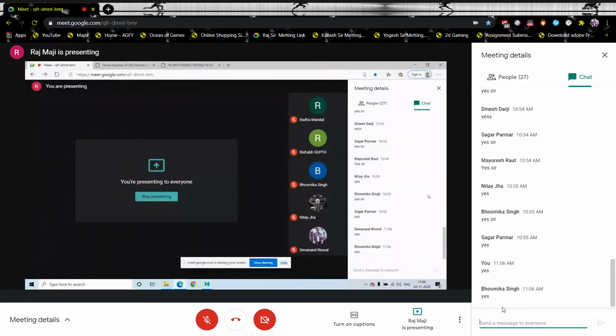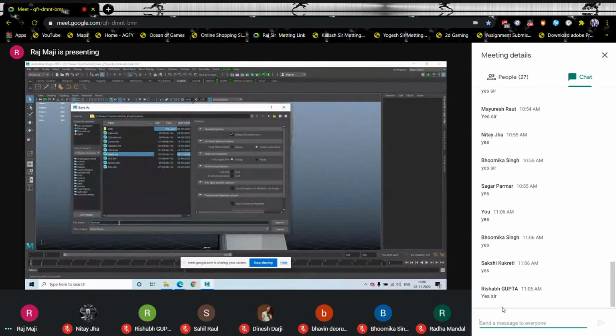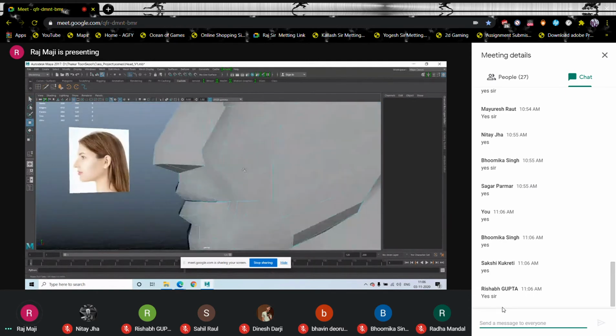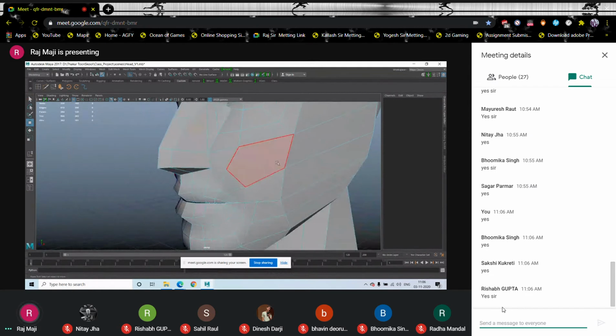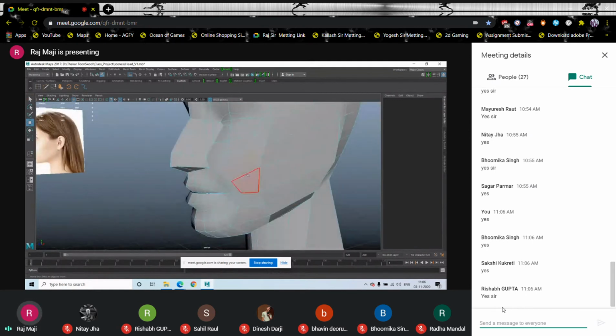Okay, I'll just save this. Now, let's come back to the nose. So I can see one triangle, one pentagon. First, let's do something with this.